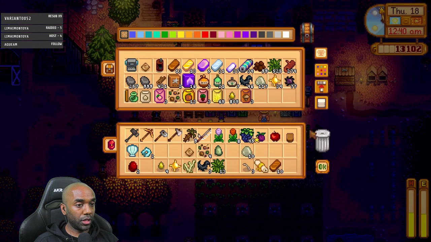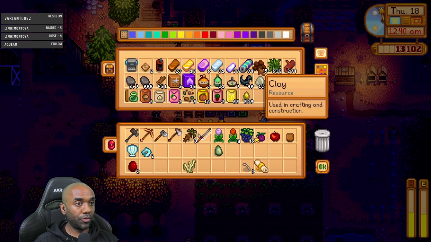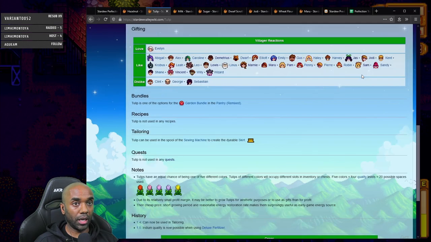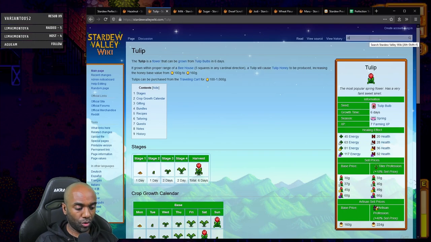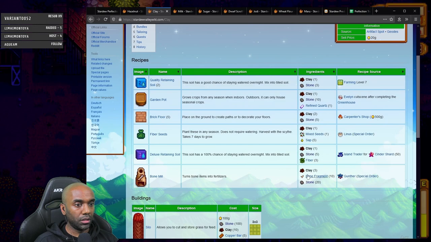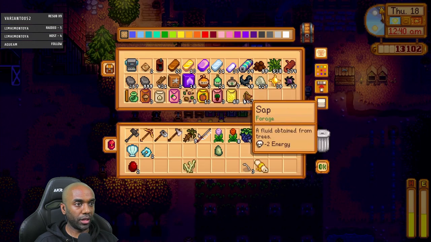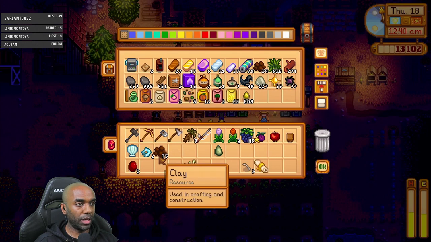Let's drop off all that stuff. Need lots of slime. We've got lots of clay. I might even sell some more clay. I think the only thing you need clay for is a silo, isn't it? Oh, never mind. Yeah, no, I do need a bit of clay yet, but that's literally all I need it for, because I built the silo. There's nothing else, so I can get rid of a bunch of that clay.